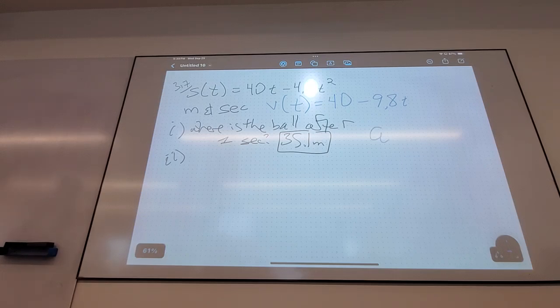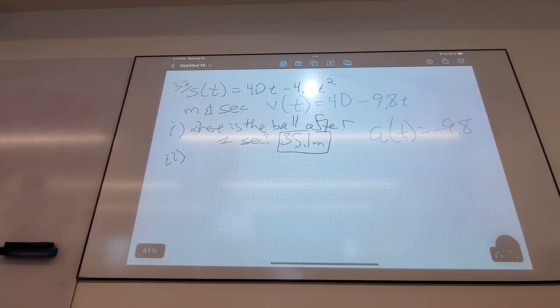So acceleration would be what? Negative 9.8. On the Earth, that's the number on most of the Earth. It varies a little bit, but 9.8 meters per second squared is the acceleration. If you're standing between two mountains, you actually weigh a little less because the mountains are pulling you up a little bit. So your acceleration is a little less between two mountains, right?